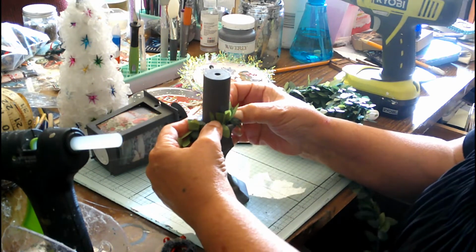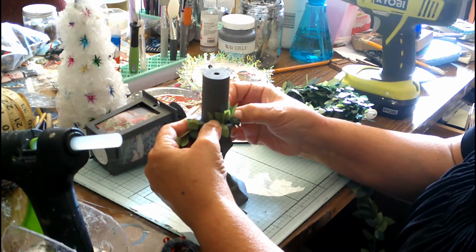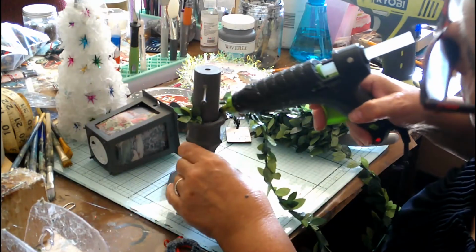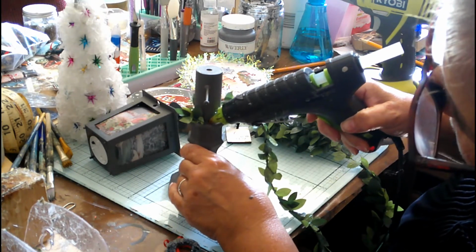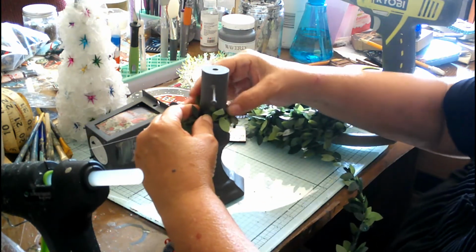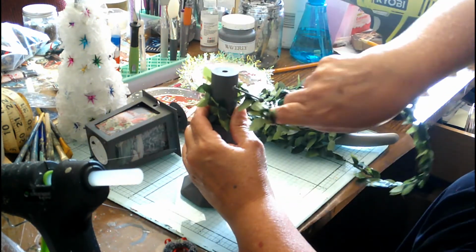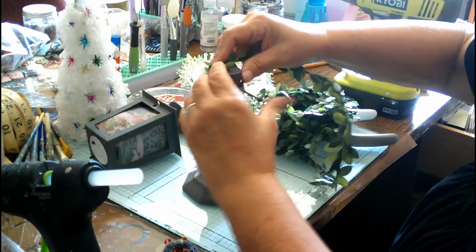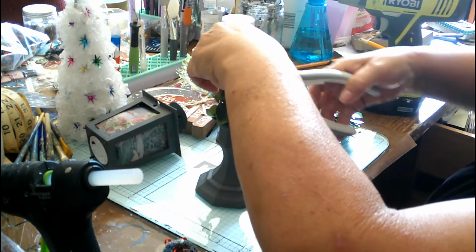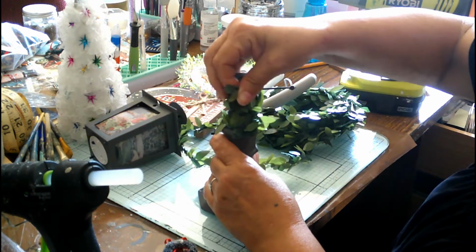Now if you wanted to distress this, which I may do, just take some black ink chalk paint, which I did eventually find, but I'm going to go all the way around like that. And then I'm going to come up like that, and it will land at the very top. I will probably put glue all the way around just to give it a little more security.